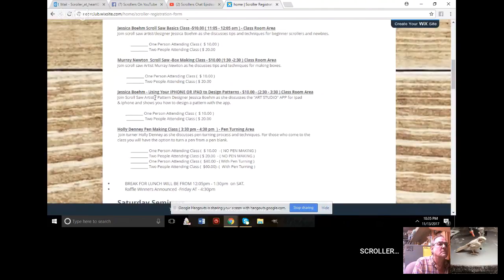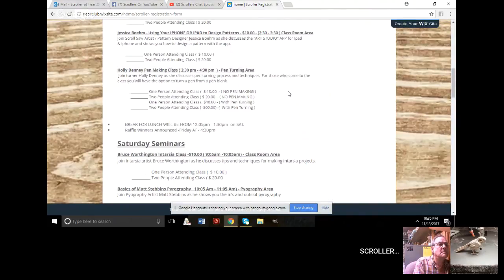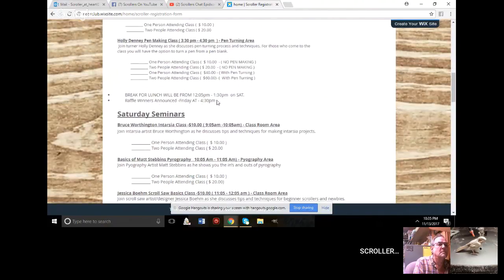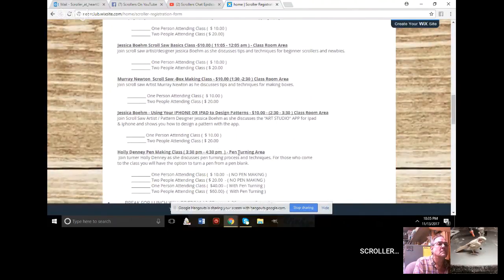Jessica Boehm's doing another class on using your iPhone or iPad or tablet to design patterns using an app called Art Studio, which is what she uses to design on her phone. And then there's a pen making class by Holly Denny. Saturday is pretty much a carbon copy class-wise of Friday.